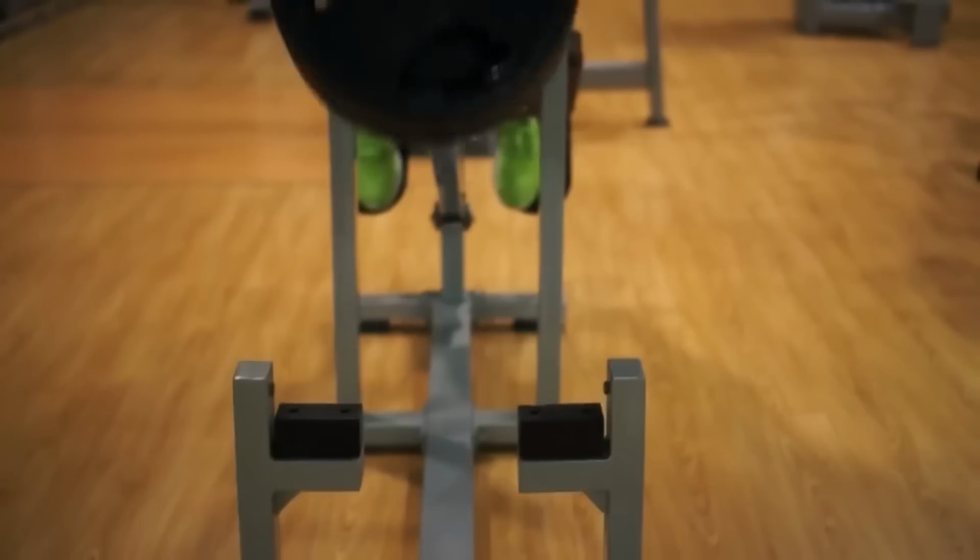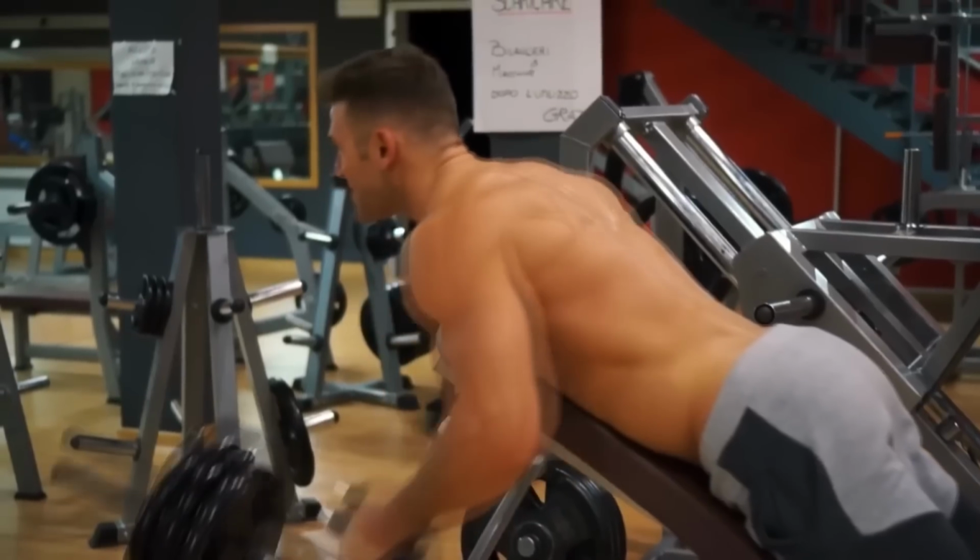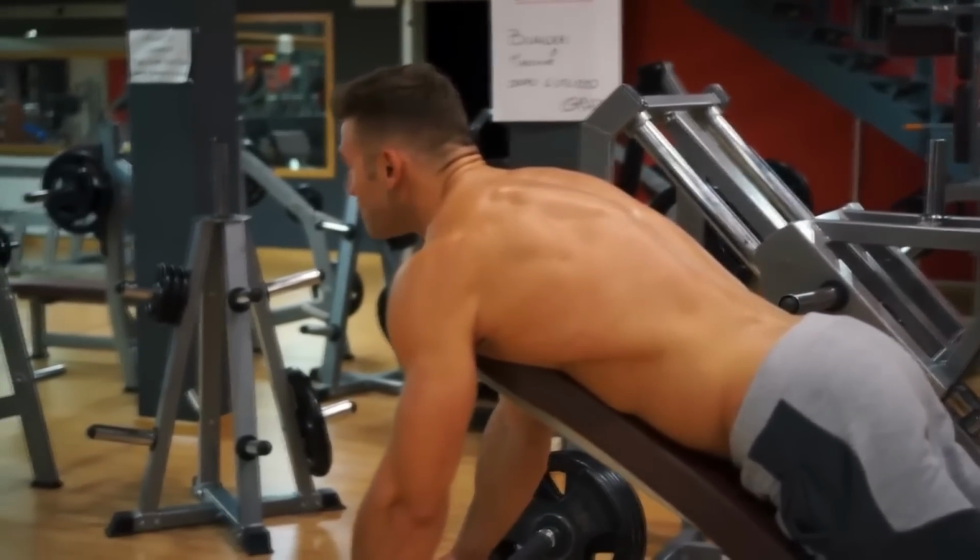A lot of things don't really matter. What matters is that you get the full range of motion. You get a good stretch all the way down and you pull all the way up. A good stretch and a good pull. Whether you're like this, or this, full range of motion. Here, using a lot of bicep. Here, I'm getting some forearm and bicep. Here, mostly forearm, little bit of bicep. For greater stability, go for the machine to help prevent swinging and protect the lower back.